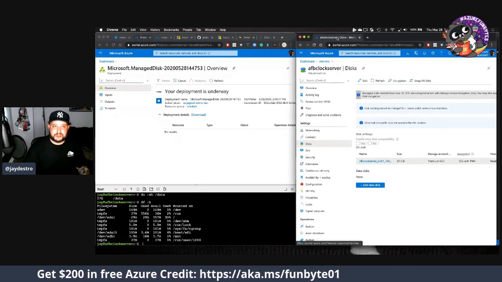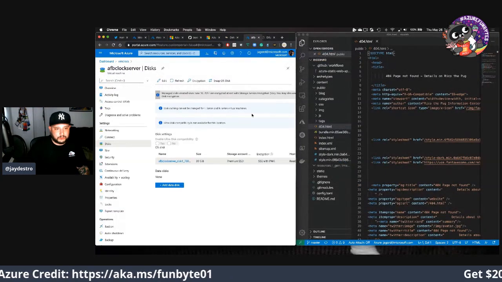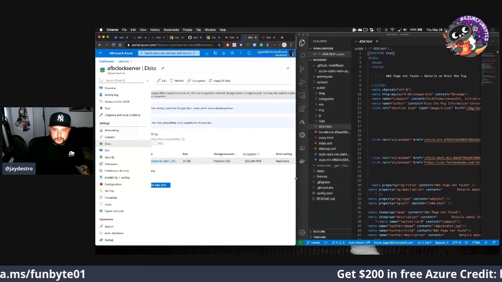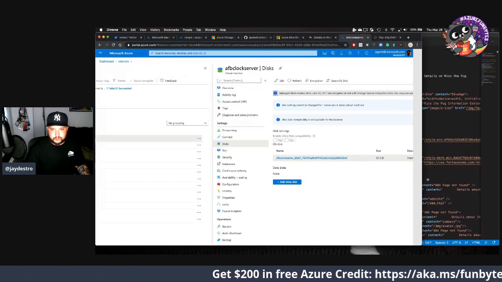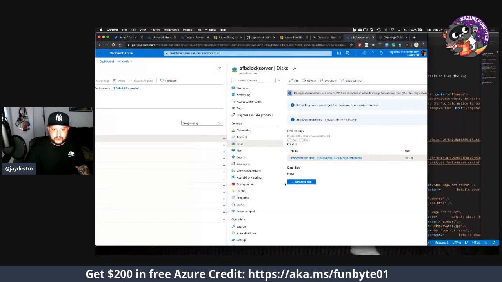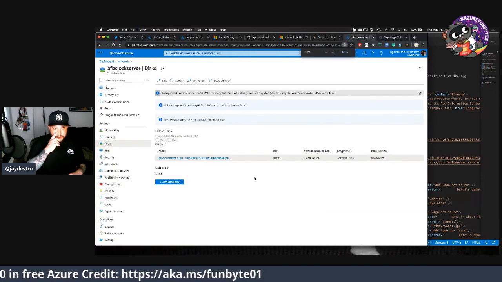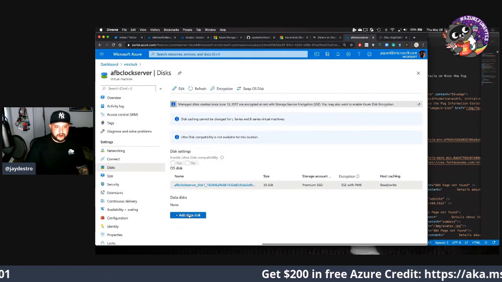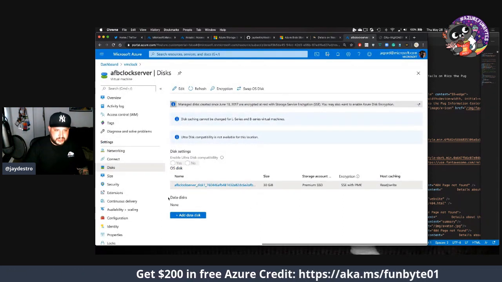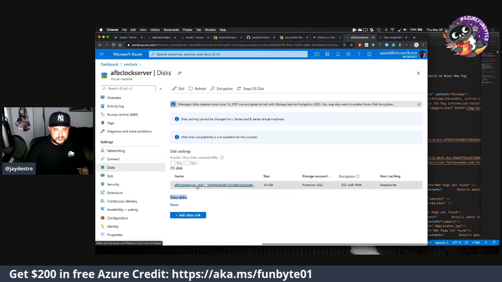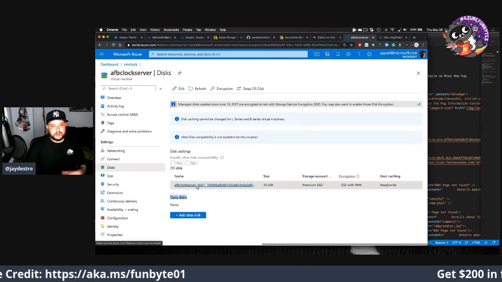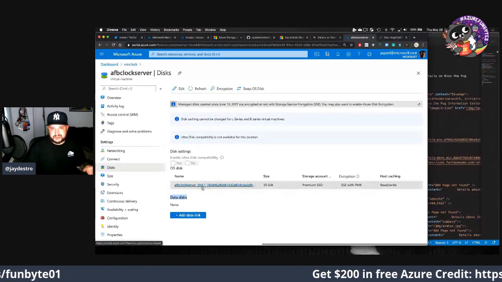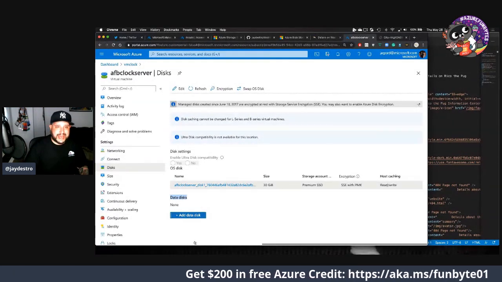So let's bring this back over. Cool. So let's make this bigger for you. Like I said, we don't need VS Code anymore. I'll even increase the screen a little so you can see it better. Okay, so now you can see that area right here, data disks, because this is our operating system disk. I don't want to put any more things on that because I want to crash my server. So I'm going to go to add data disk.